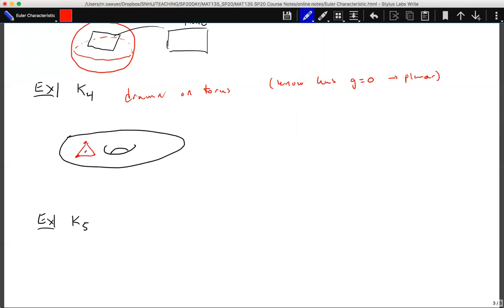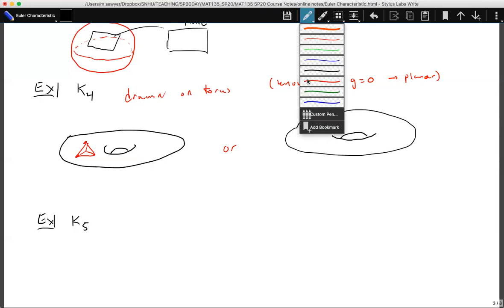So here's my planar graph, here's my K4. I can either draw it like that, not even use the hole, because I don't need the hole, I could draw it just in the plane. Or I could use the hole, and we saw an example of this in one of the other videos.